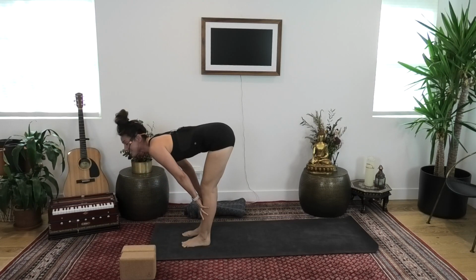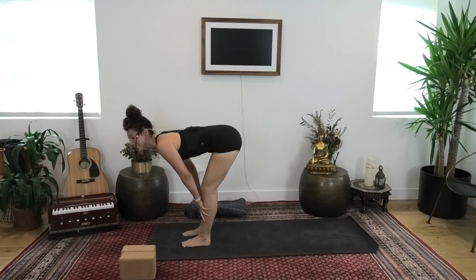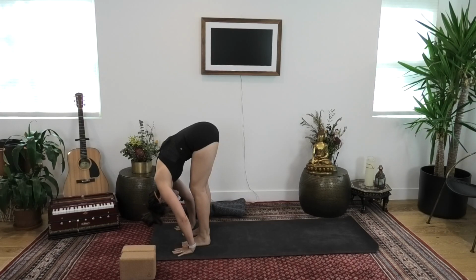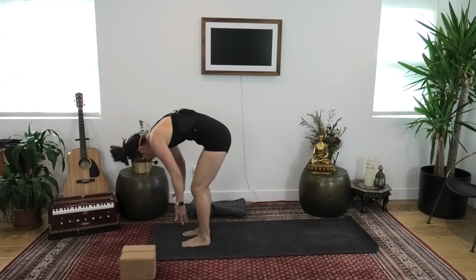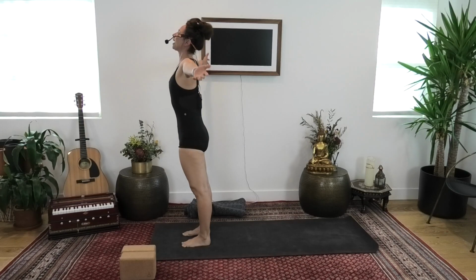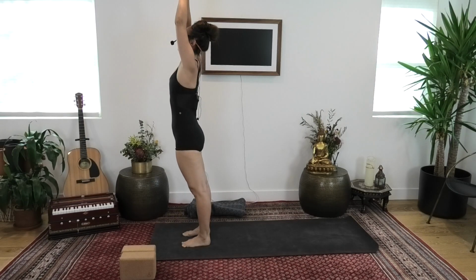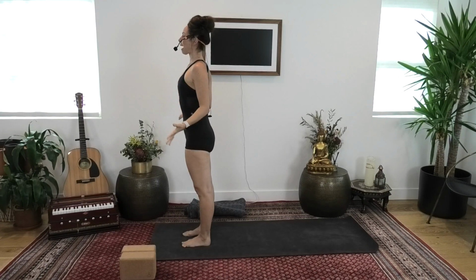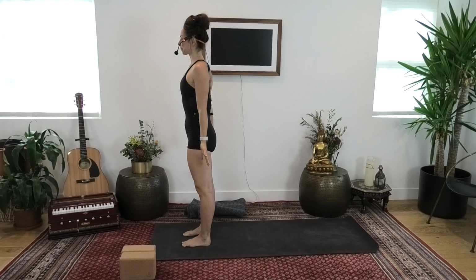Flat back once you get to the top. So again, you can bend those knees a little bit to keep a straight spine. And then exhale, release down into the legs. Uttanasana. Inhale, reach the prayer hands overhead. Urdhva Hastasana. Gazing up. Exhale, arms by the sides, mountain pose, Tadasana.